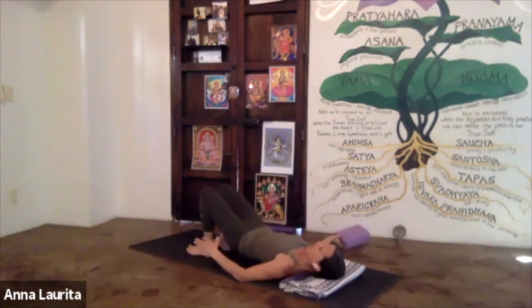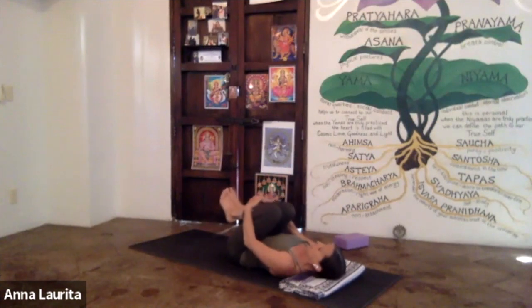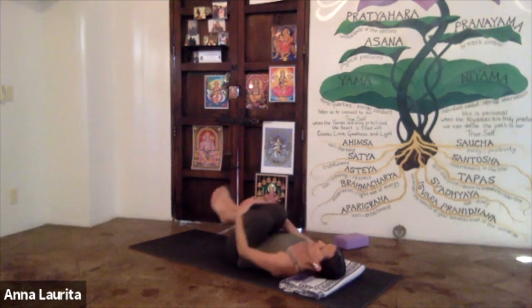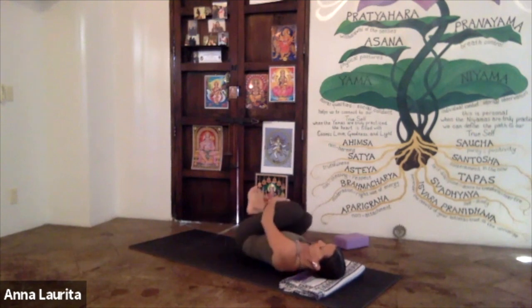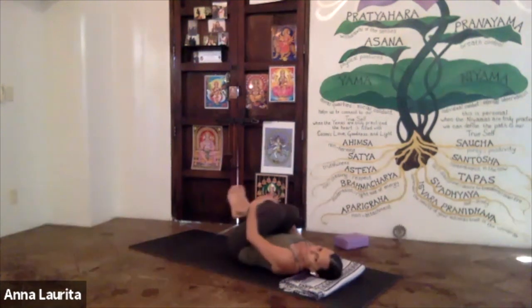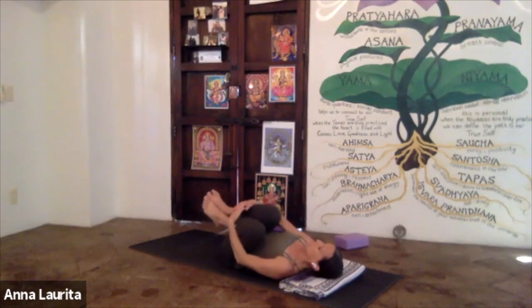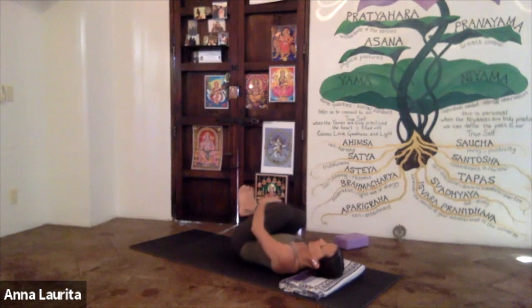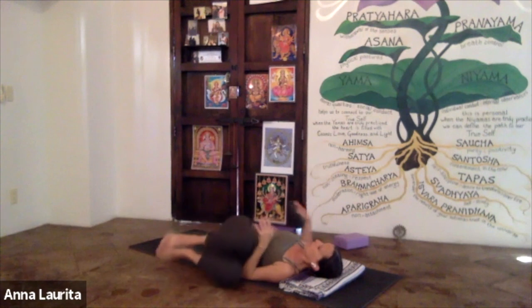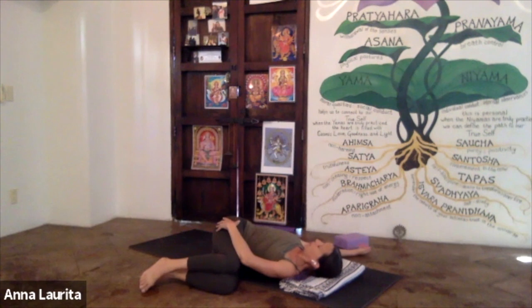Remove the block, laying down. Bring the knees in towards the chest, holding on to the shins or the ankles. Rock side to side. Bringing the knees in towards the chest. Lower the knees to the left, really close to the chest. Bring your arm on the outer right thigh and give yourself a nice twist here, last twist.